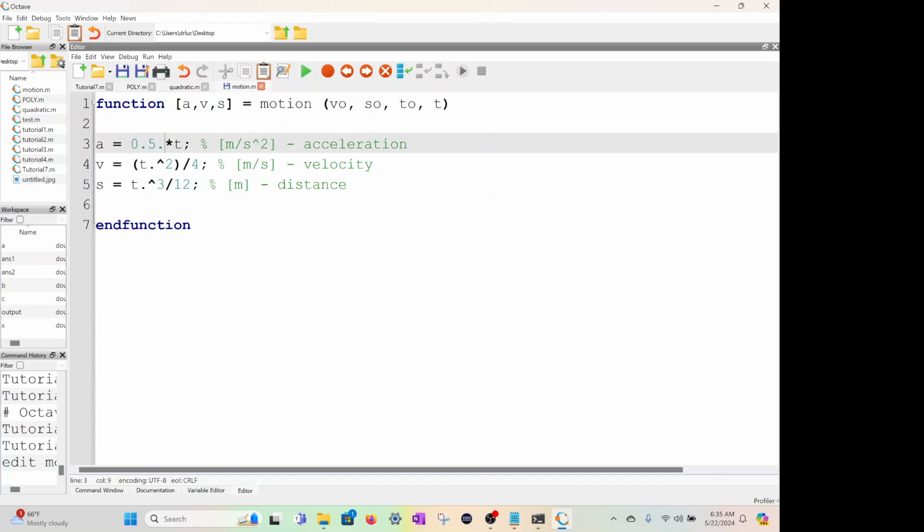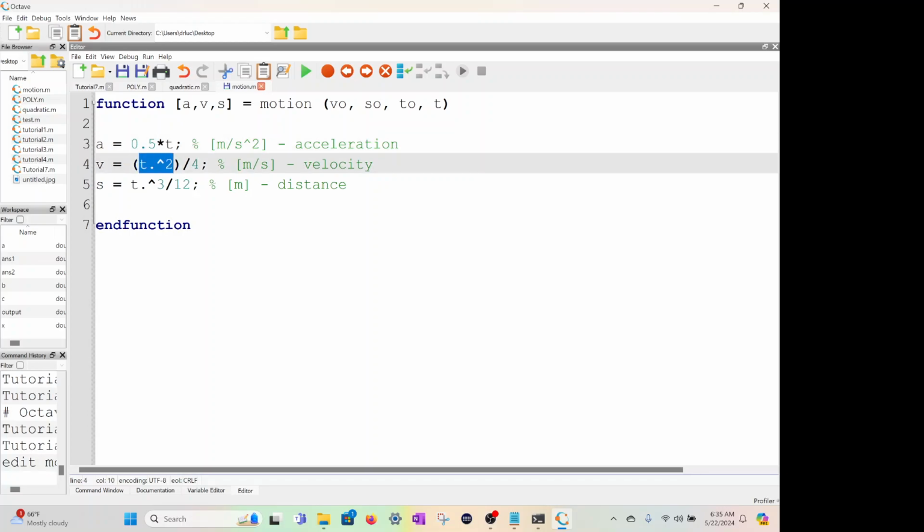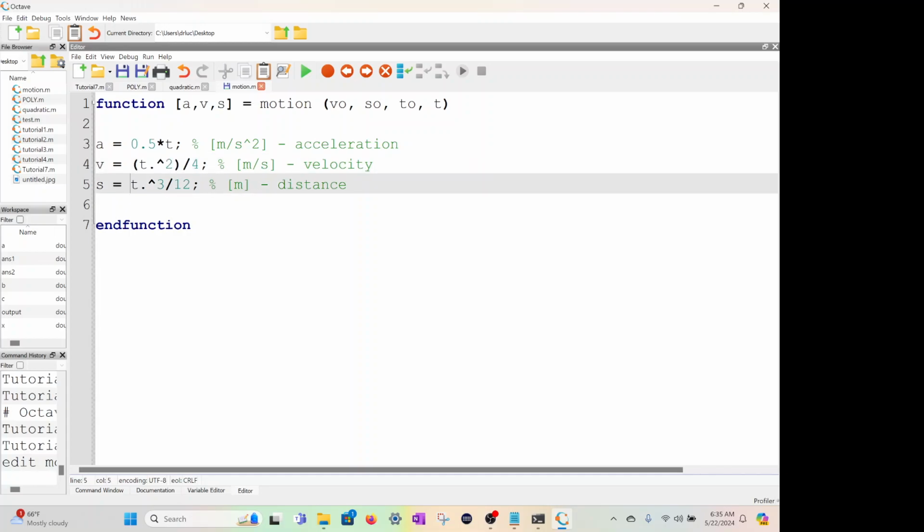And again, I have these dots because this t is a matrix, and technically you don't really need it on here because it's just a constant times t, but here, because this is t times t, or t squared, it wants to pick that single number in each array and square it. And same with this. T is a matrix, and you want to take, I think it's going by 0.1, like 0.1 or 0.2 cubed. Okay.